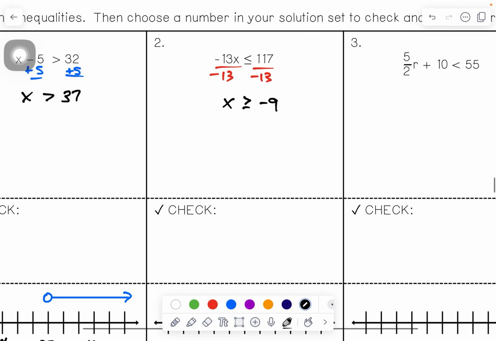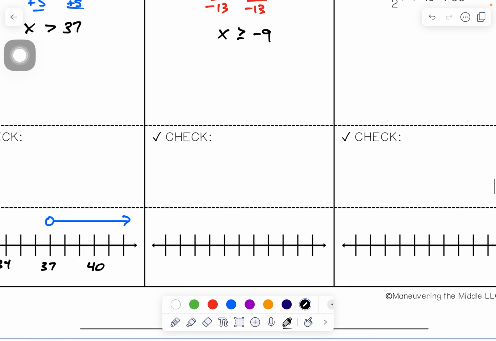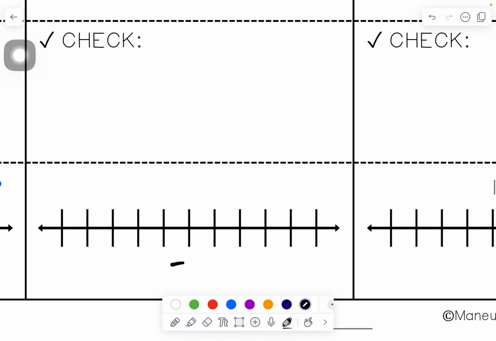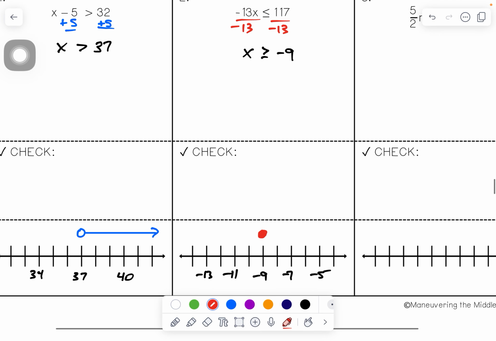So again, I'm going to use my number line. I'm going to put negative 9 somewhere in the middle of it. So that would be negative 8, negative 7, negative 6, negative 5. It's going towards 0. Negative 11, negative 13, going the other direction. I'm going to put a closed circle this time at negative 9. And it is, again, a greater than, which means I'm going to draw my line to the right. Greater thans go to the right. Negative 9 is part of the answers this time, though, because I have the equal to symbol in my inequality.